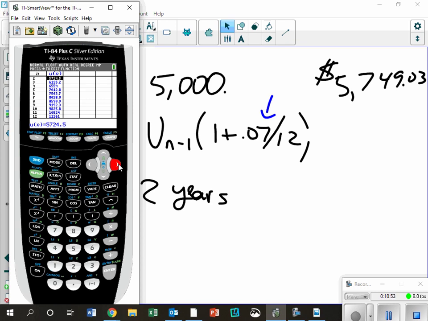So what do they do in the real world? They actually compound it daily. So technically, we do our function, our feature here, and we would divide by 365. And they're even more complicated than that because they factor in leap years. Okay, so anyway, we're not going to do that. We're just going to do it monthly to keep it simple. But the more times you compound it, slightly more money every time. And I know for us, you might be like, that isn't that big of a deal.